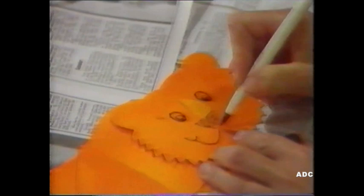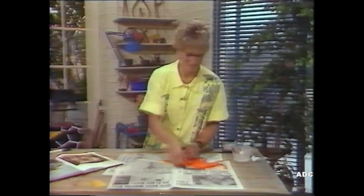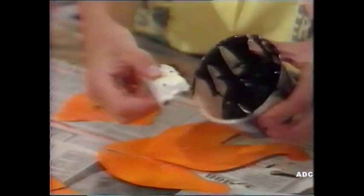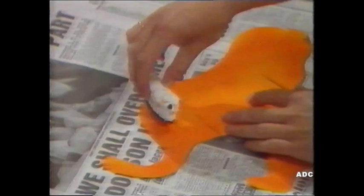There, that'll do just for now, just to make it very obvious what's going on. Right, now the best bit of the tiger is the stripes. And I'm going to print the stripes the same way as we were printing the bark earlier, with pieces of polystyrene. And I've cut some tiny bits out, and have a look at them. Again, just slivers of polystyrene cut in, this time to a curve, and that should print the stripes on the back of the tiger. Let's have a go.